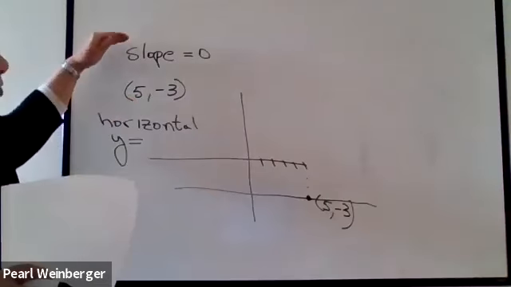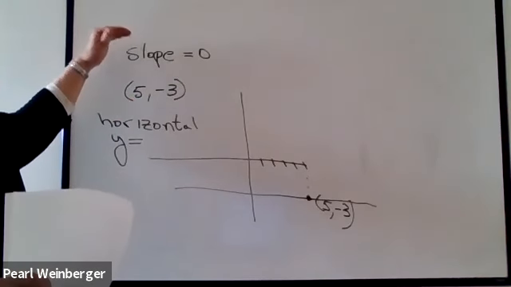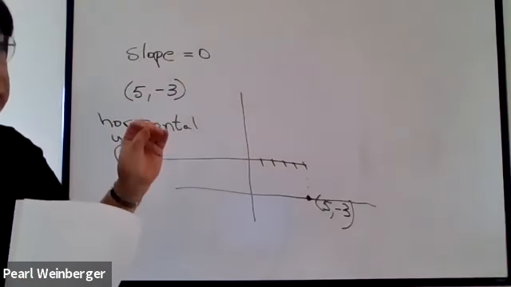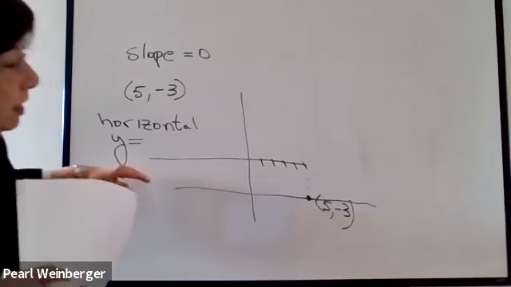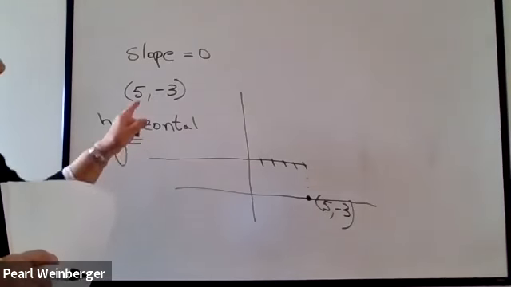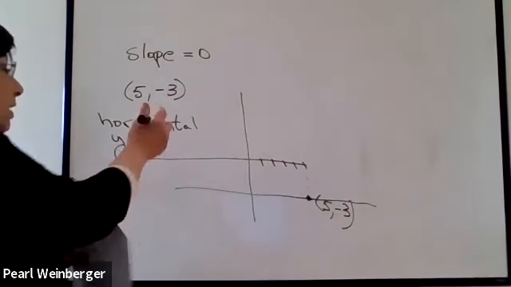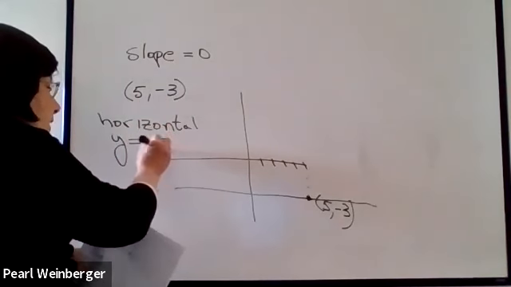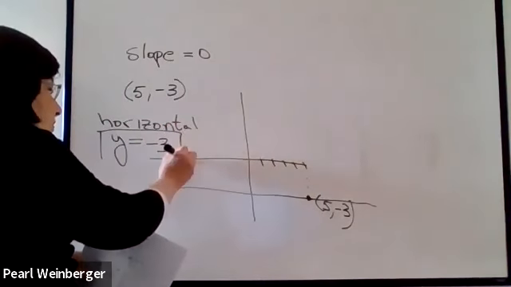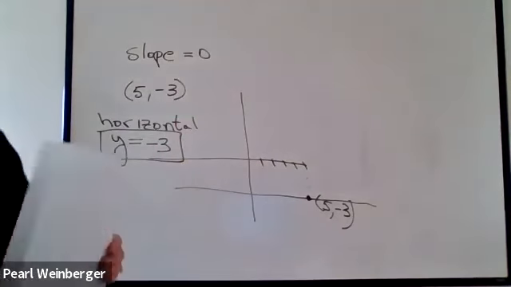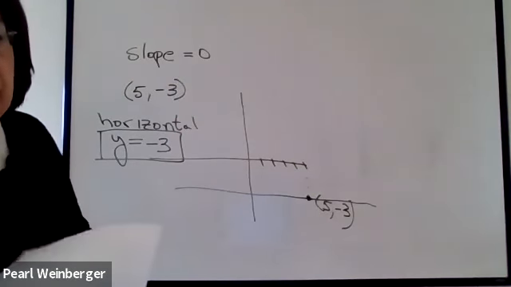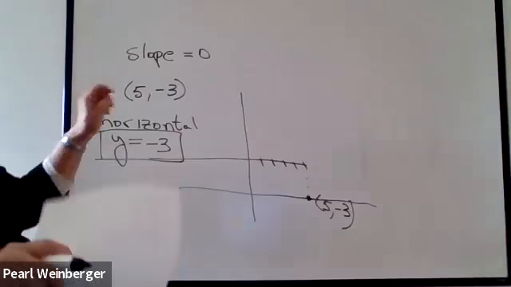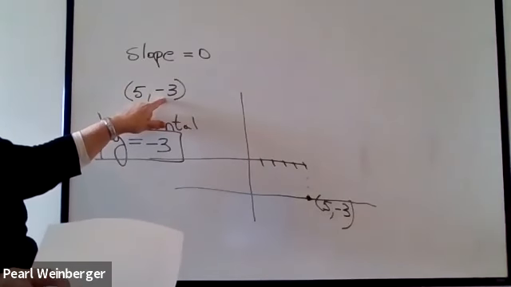And if it tells you the slope of the line is 0, you know you're dealing with a horizontal line. It means you're dealing with this line, the line y equals. So all you have to do is look at the y value and you do y equals -3. This is the equation of that line. Horizontal lines always go y equals a number. You'll always be able to tell what the number is by looking at the y value.